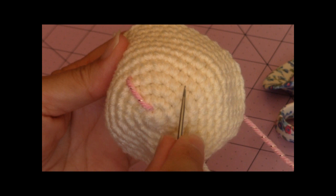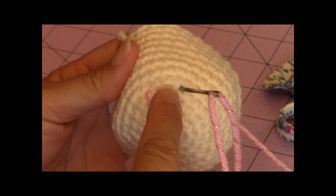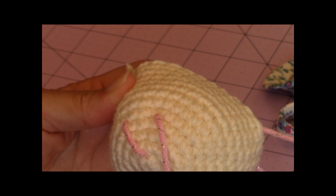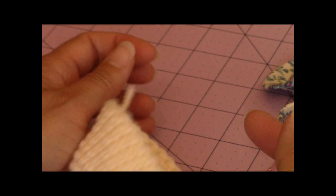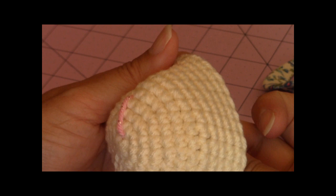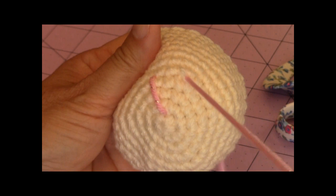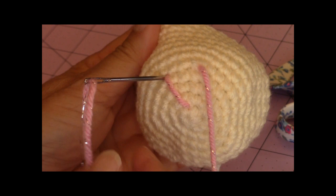So to make it a dome shape, I'm going to go a couple of stitches over. And I'm following the round, the circle round towards the top of the nose. Oop. Let's see, I think I went. You have to be careful too that you don't go. You have to come back through. If you go on the inside, then you need to come back from the inside. Otherwise, you're going to circle around the outside of the snout. So I'm going to come in from the inside. And then I'm going to go right where I had finished from the start.